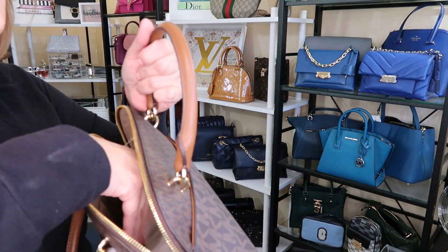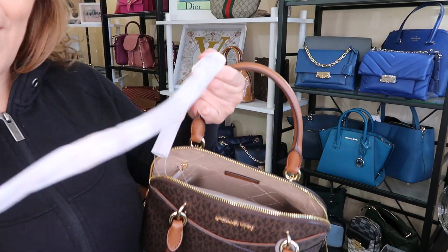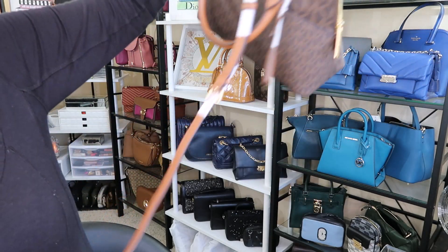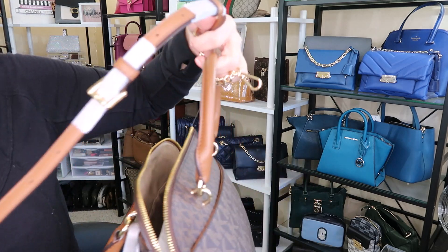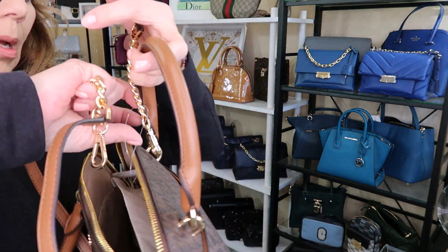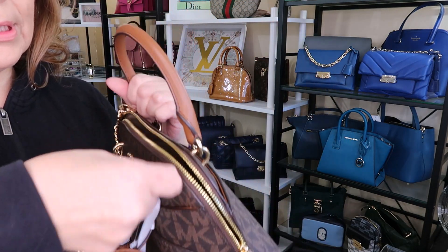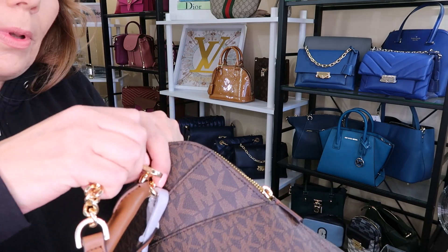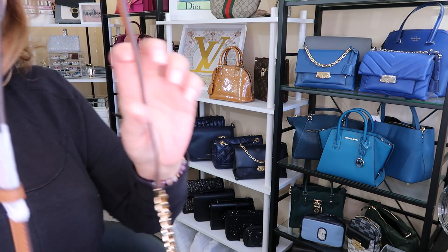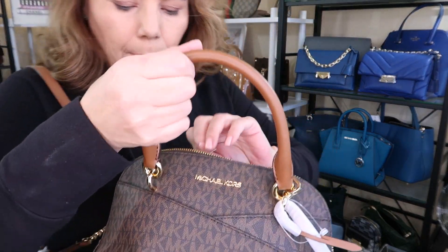It does come with a long adjustable strap, and this is more beautiful than what I remember. Let's go ahead and take off the strap. It does have a little bit of a chain here. I can't see any D-rings, so I'm guessing you just hook it onto the rings on the strap. It is adjustable, which is also a good thing. We'll take a quick mod shot after doing all the other packaging off camera.